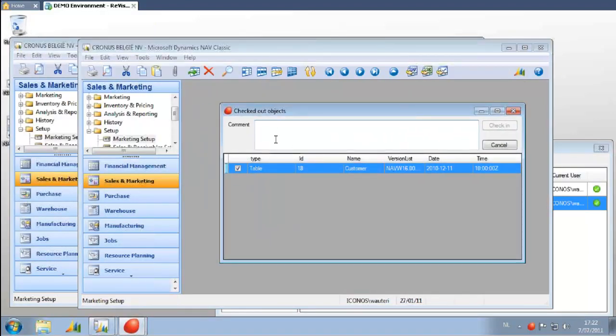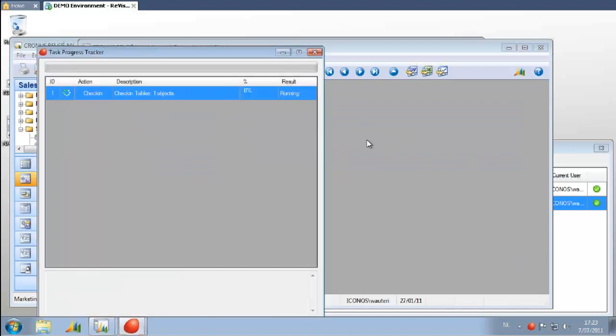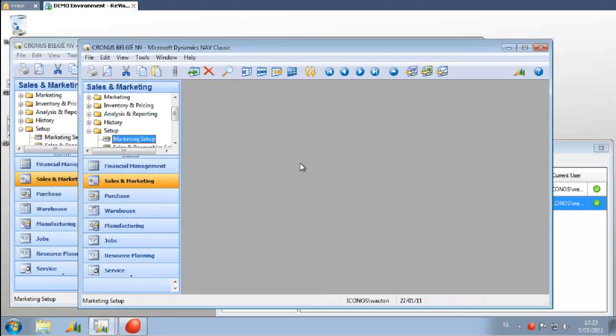So let me do that. And here comes the check-in, with a comment I can give and the objects I have checked out. So let me keep that number, and I just changed the documentation trigger, and I will check that in.